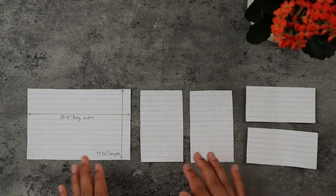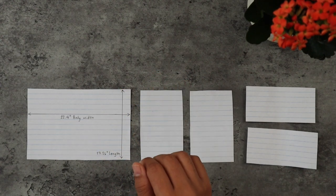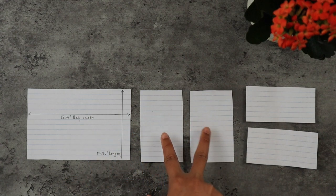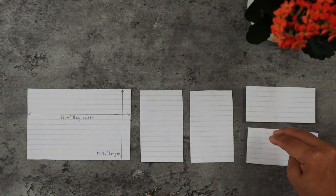Before we start, I want to talk about this summer cardigan pattern a little bit. For this pattern, we're going to make 5 separate pieces and sew them together. So I have 1 back panel, 2 front panels made exactly the same, and 2 sleeve panels made exactly the same.